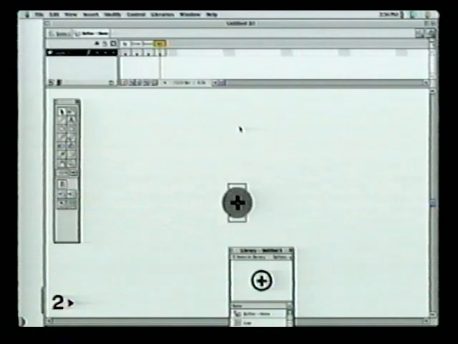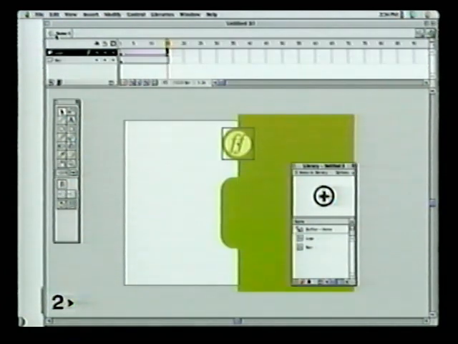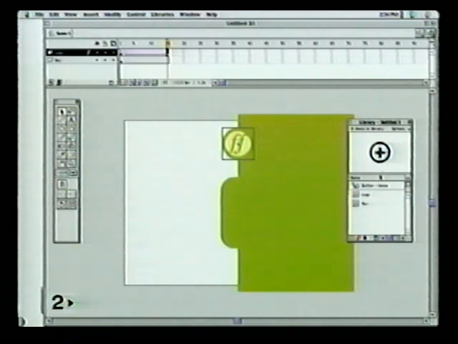Let's take our button out to our main movie. To get back to our main movie out of edit symbol mode, we simply click on Scene 1. Now back in Scene 1, there's our button symbol. Notice graphic symbols have this little square icon with the graphic elements in there: square, triangle, and circle. And our button has a little icon with a finger. So what we'll do is drag that onto the screen.